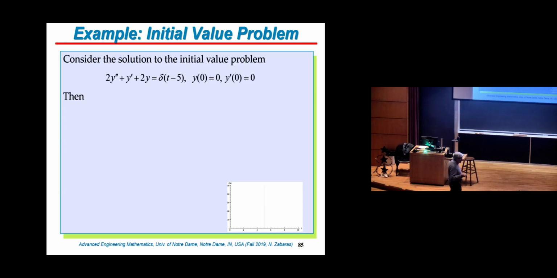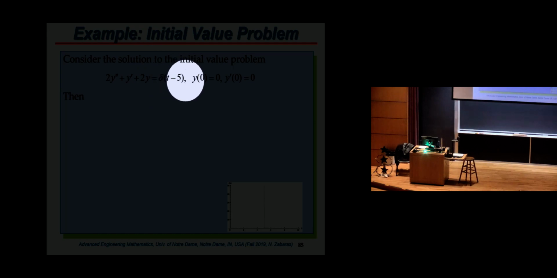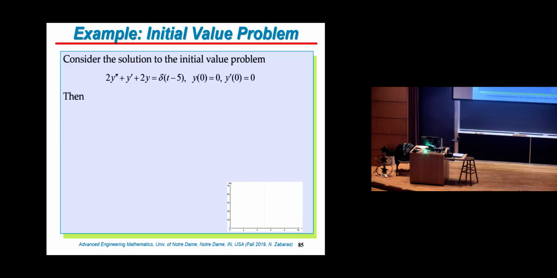And what happens now at time 5? Obviously, something is going to spike because the differential equation needs to respond to this spike in the forcing term. And what happens after t equal to 5? Whatever you get from that impulse is going to die down because there is damping involved in the differential equation. Can you see that? So if somebody asks you to plot the solution, I'll take 0, it spikes to something, and then I'm going to put some dying oscillation, and that's the answer. I don't have to solve this equation. I know what the answer is.